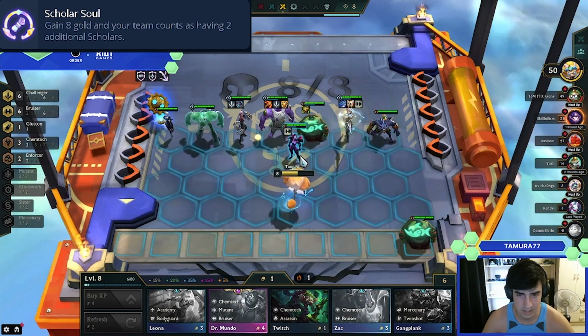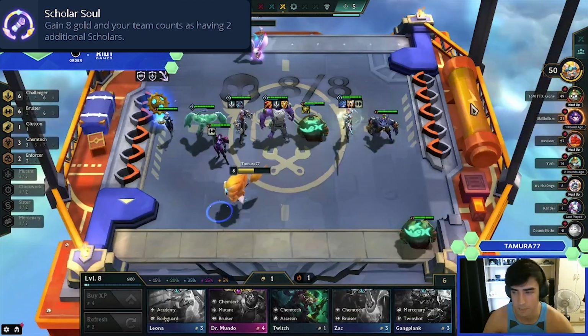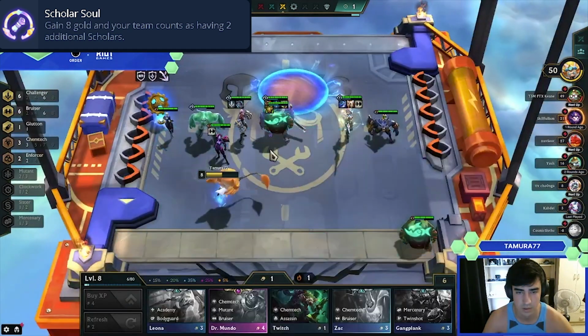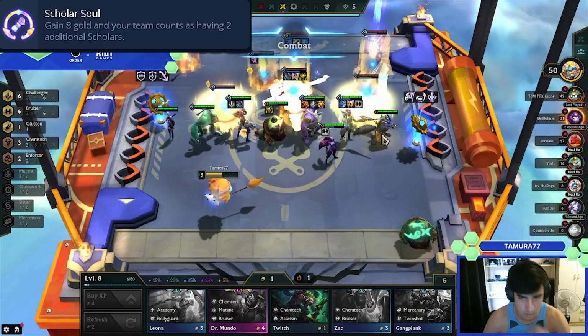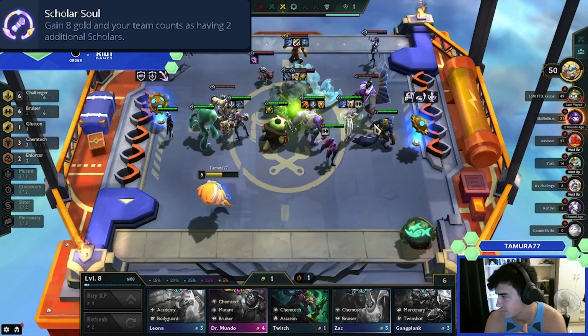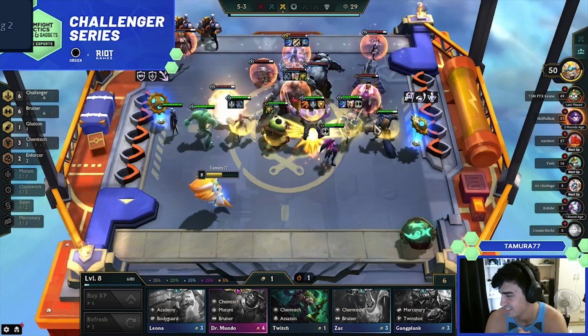Scholar Soul is really good just because Scholars fits into every single board, and you also get 8 gold with this, so if you take it early, it's almost like getting a rich get richer as well, which is really nice because it allows you to hit econ levels earlier, and you can either roll down at 3-2 or you can roll down at 7 if you're high rolling a little bit.